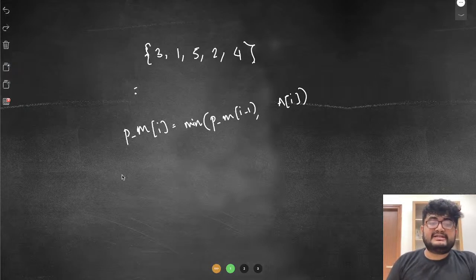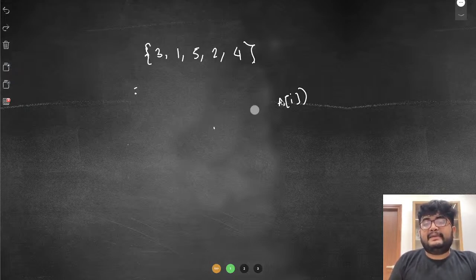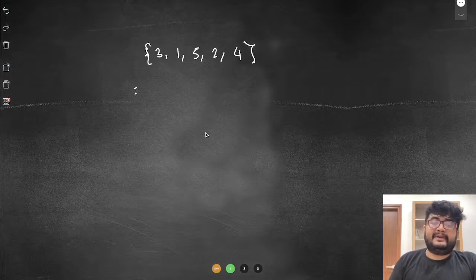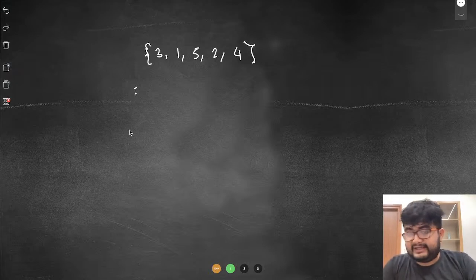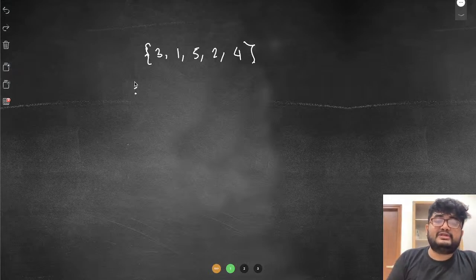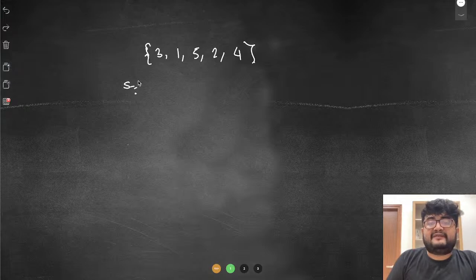Similarly, we will use something special called suffix min. What is suffix min? It is the minimum element on the right hand side. Suffix min of I will be the minimum element from I to n minus 1. We will use this array. So let's compute the suffix minimum of this, and call it SM.